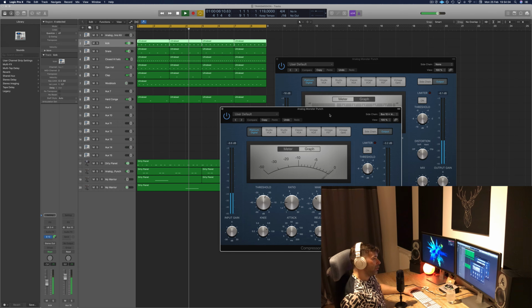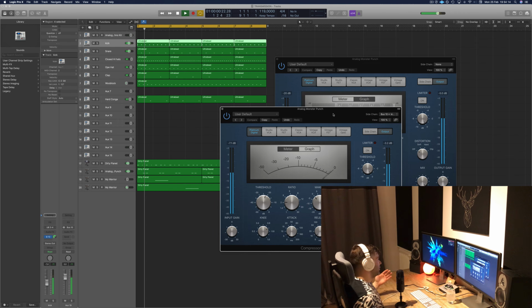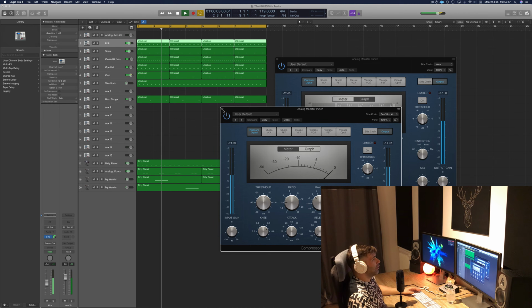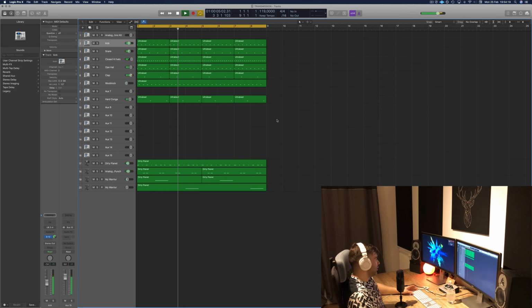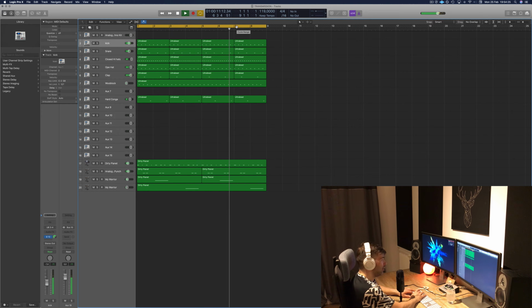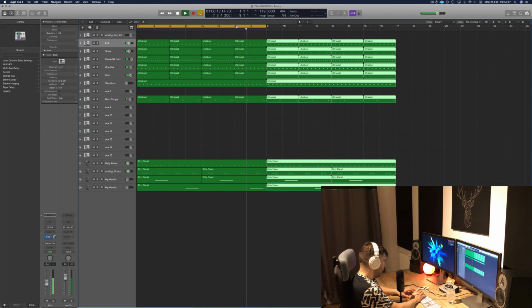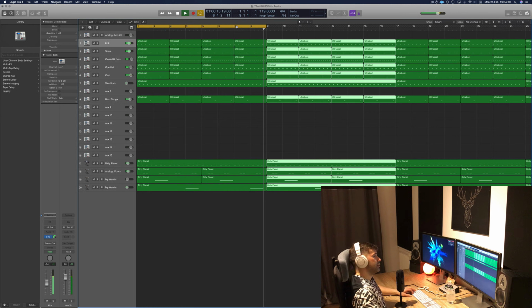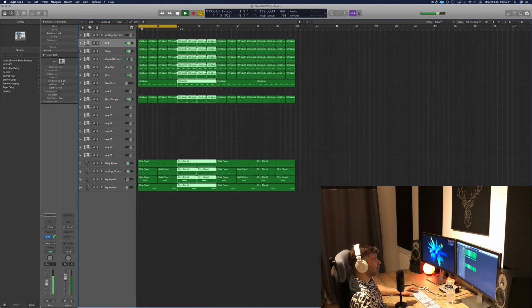I know some people won't like that, but I'm a little bit against plugins. I think you should use minimal stuff and just refine and craft the sound, not use the sound that some other people created with their plugins. To continue working on the track, I'm going to make it a bit longer. What is selected in here, you can easily duplicate with Control, Command R. So now we have a bit more of a track.